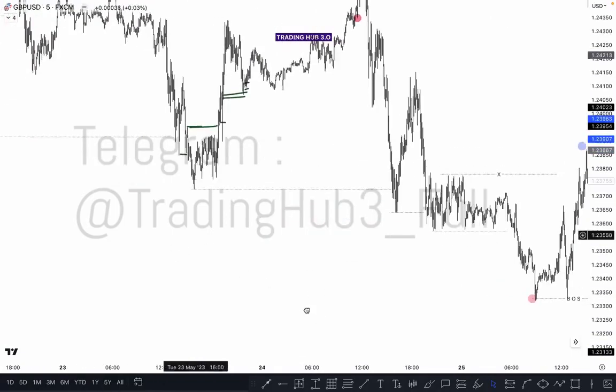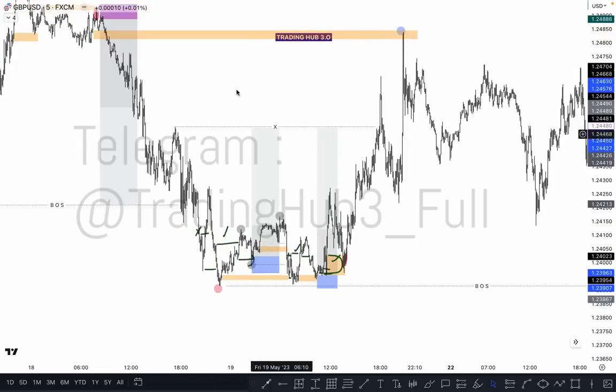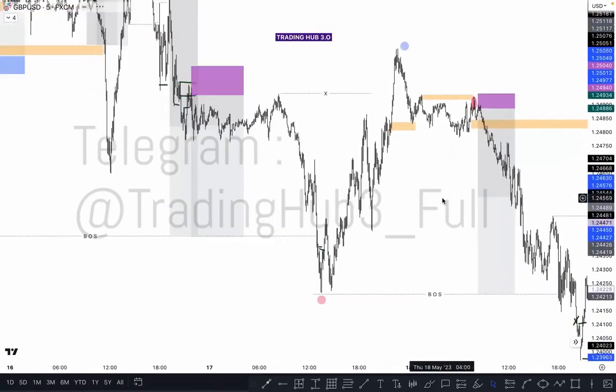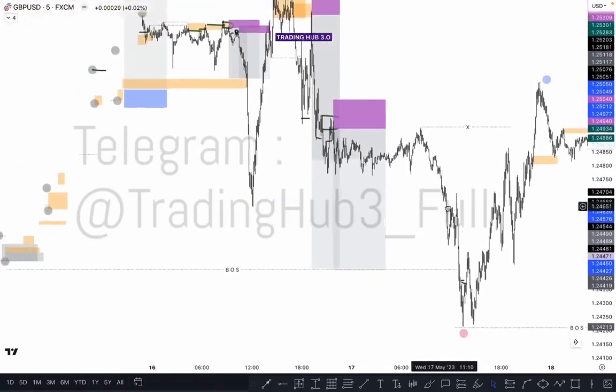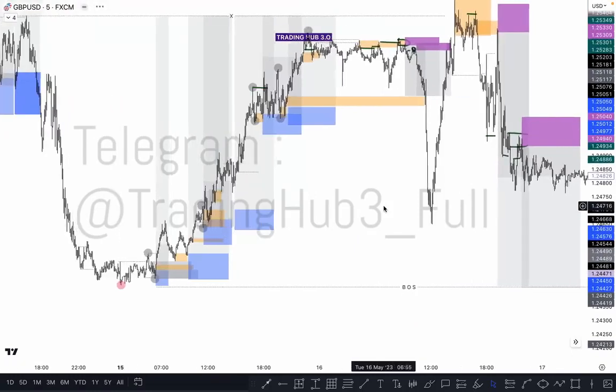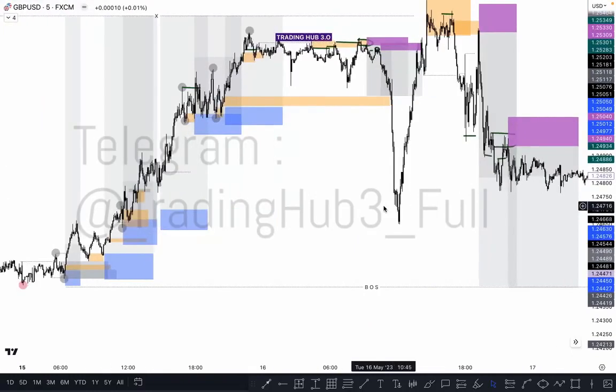So I hope you understand how internal external structure works. You can rewatch this chapter, and this is a quite interesting chapter, and you can watch it multiple times. This will help you definitely a lot. You can apply it in a bullish market and bearish market also, and the same principle is applicable in a bullish structure and bearish structure. Everywhere you can trade.